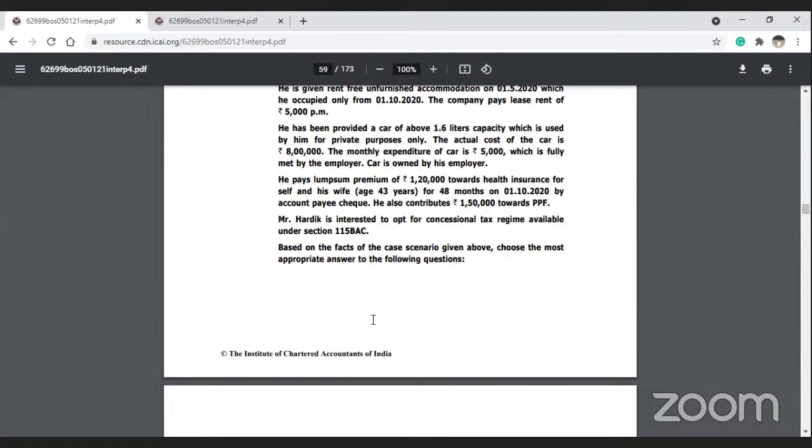That comes to 2,10,000. And then 40% is DA, so that is 2,94,000. We'll be calculating 15% on it. That comes to 44,100. And the second part is lease rent, that is 5,000 into 6 months, which is 30,000. Can you put the question?